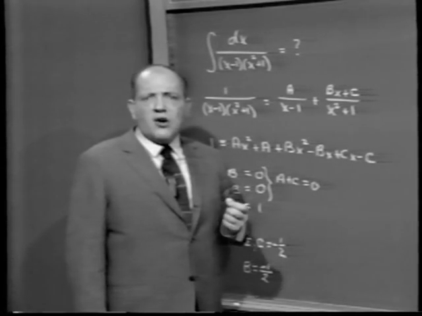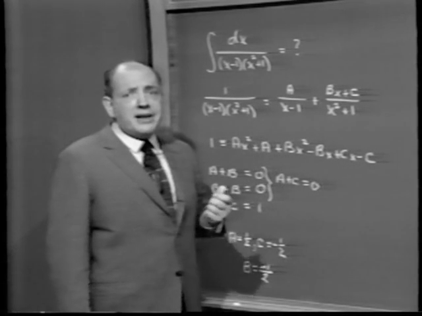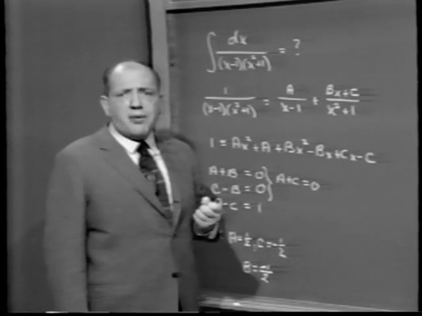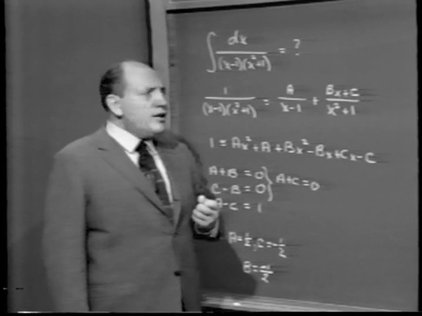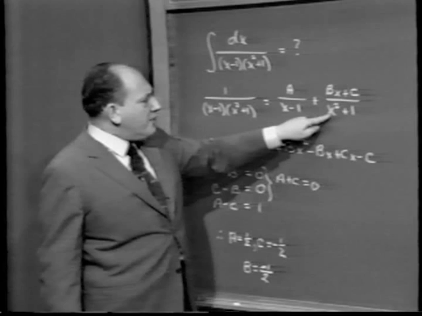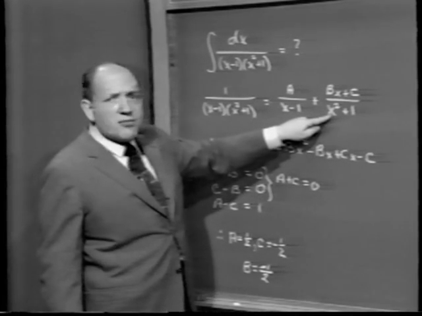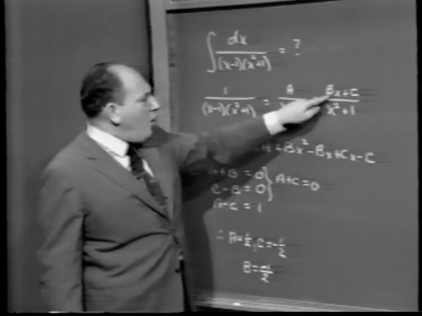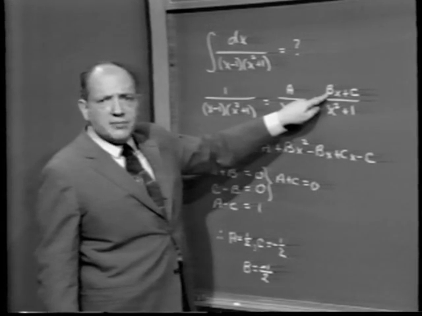In other words, by this convention, we're sure that the degree of the numerator in any one of these terms can't be greater than the degree of the corresponding denominator. And notice, if it turns out that we put too much in, for example, suppose this numerator here should only be a constant, there's no law against having b turn out to be 0.